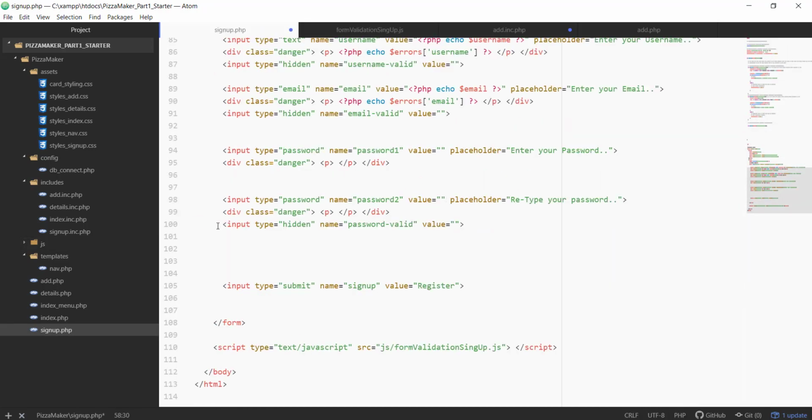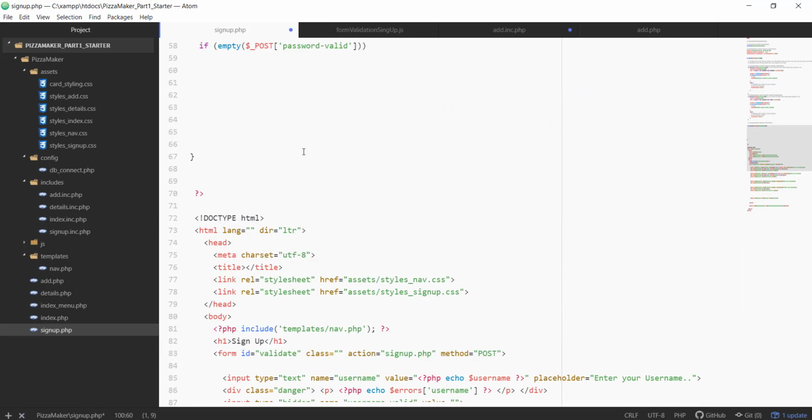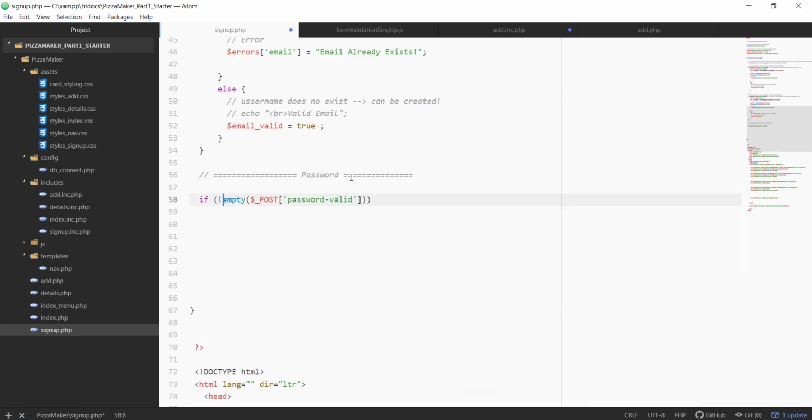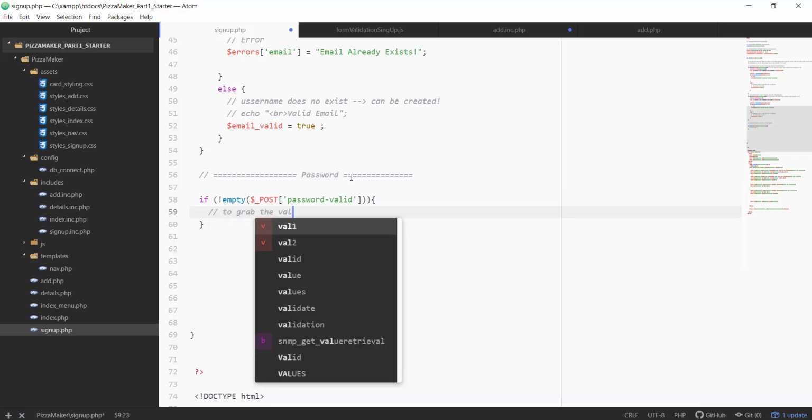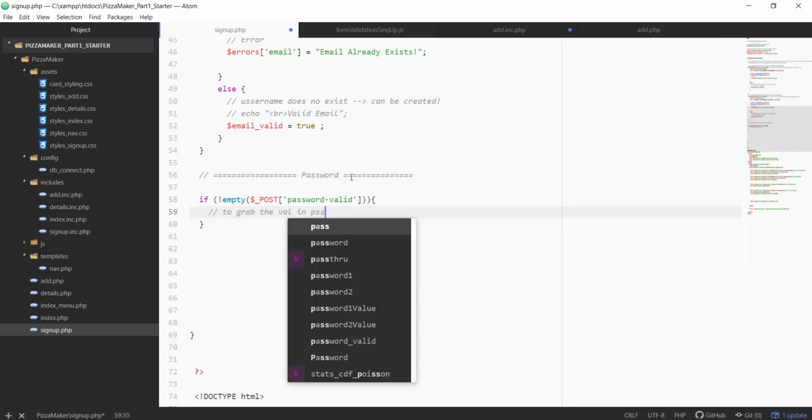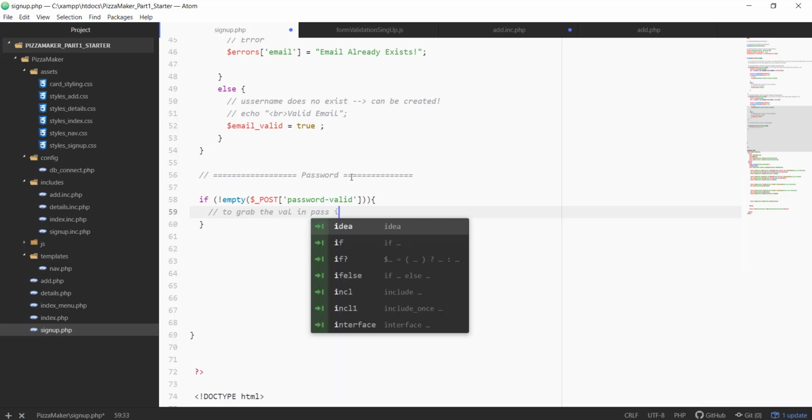So if this had a value inside its value attribute, then this is the indicator to grab the value in the password input field.